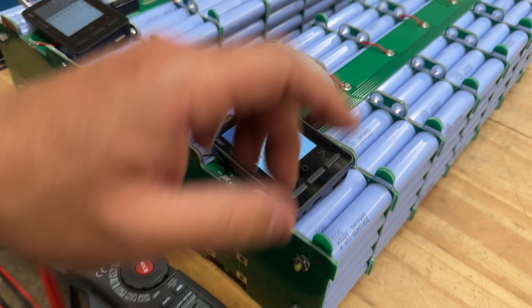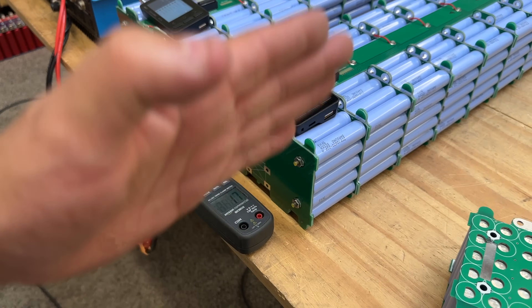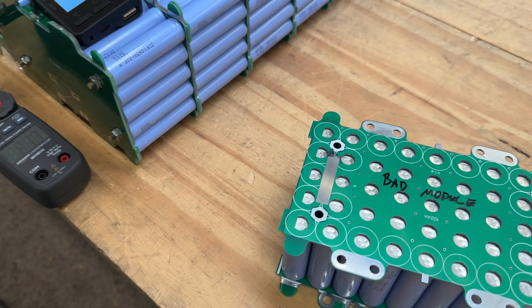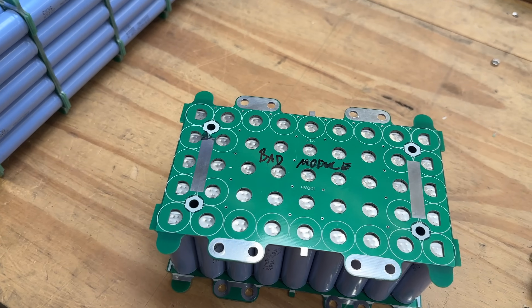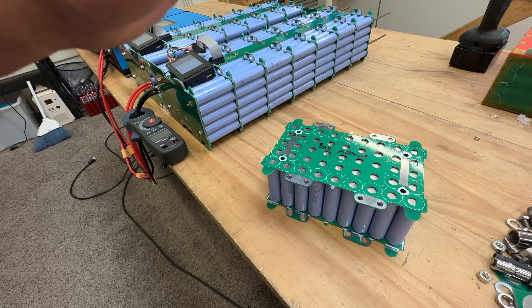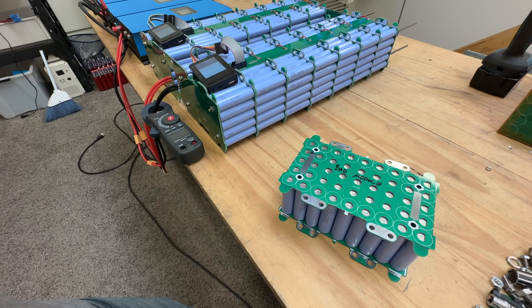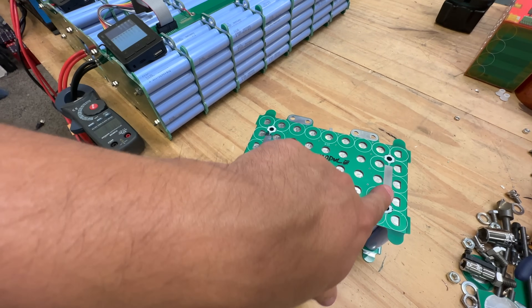Because we're compressing them with these all-thread bolts, why don't I try and see if I can simply use the compression to transmit the power from one module to the next? I thought: is that possible? There are some downsides — if there's not enough pressure, or it's not evenly applied, all kinds of things could happen. But I want to give it a try before saying it's not going to work, because it might actually work quite well.